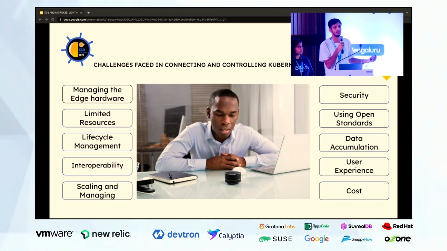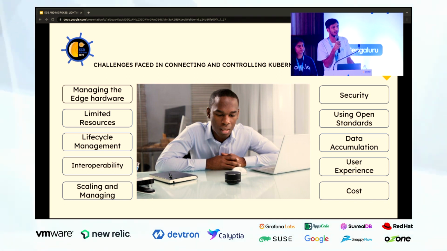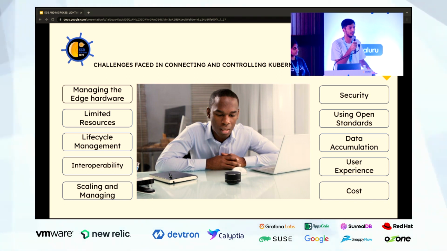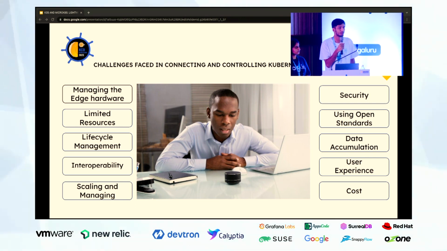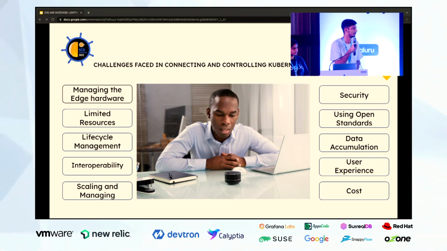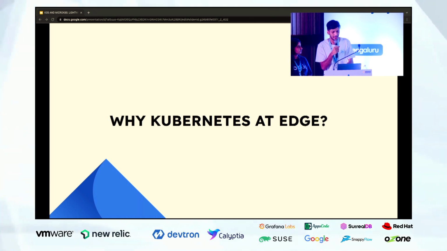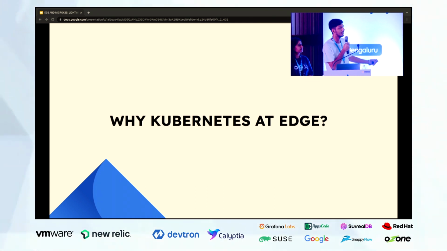And at the same time, we have to keep in mind to scale the infrastructure or ecosystem. And again, this is a challenging task. And keeping all these challenges in mind, we have to be at the minimal cost, since we are already aware that if you are working on IoT or edge devices, it would consume your, let's say, cost, because some of the devices are very costly, and we have to be at the minimum cost and have to deal with all these challenges. So we are in big trouble here. But let's see how Kubernetes is helping or giving us a helping hand here.